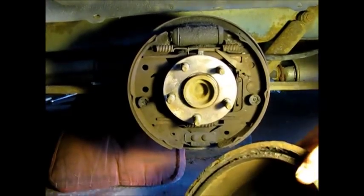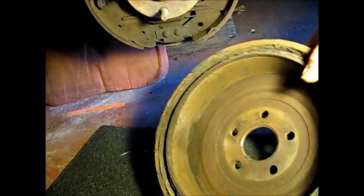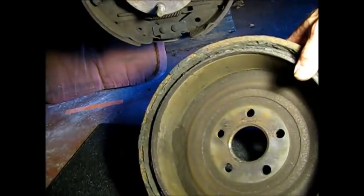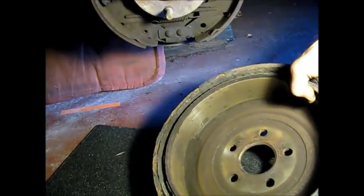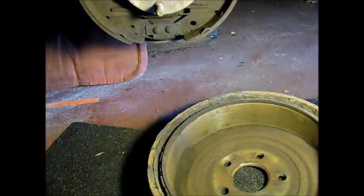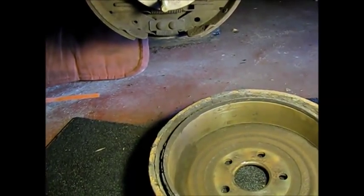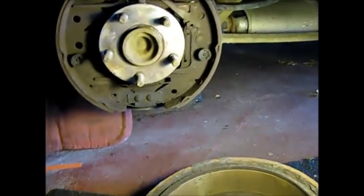And now this drum, if you look at it, it's just a ton of black material in there. I'm not going to reuse this. I normally would have something like this resurfaced, but it's very rough. The brakes themselves are pretty worn down. They're not gone or anything, but we're going to do a complete overhaul on this.